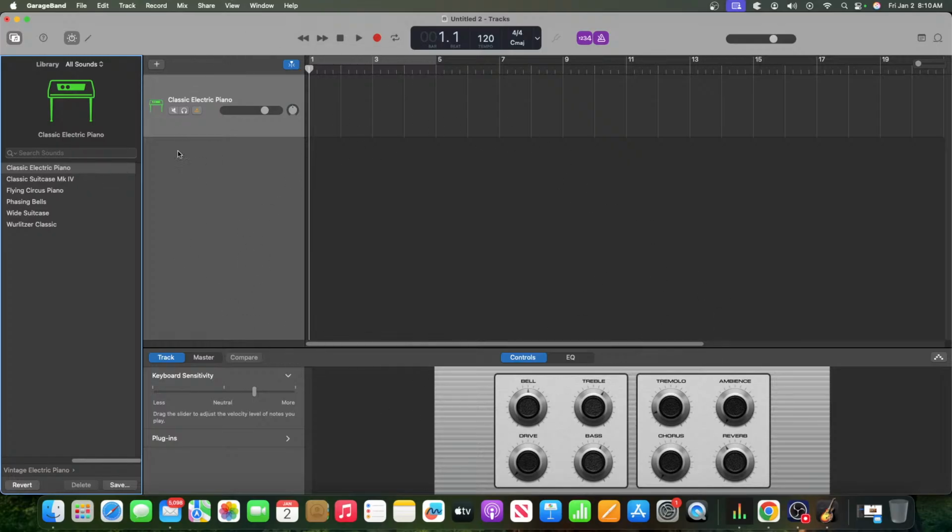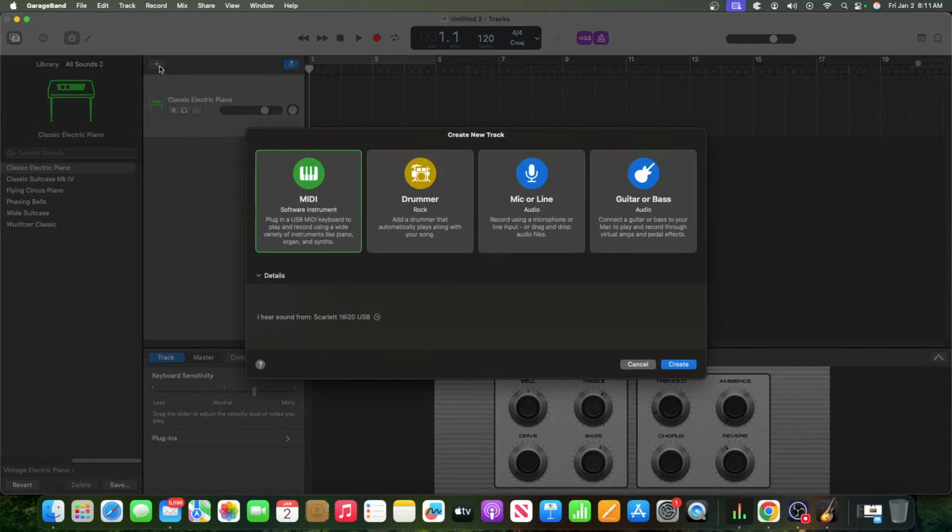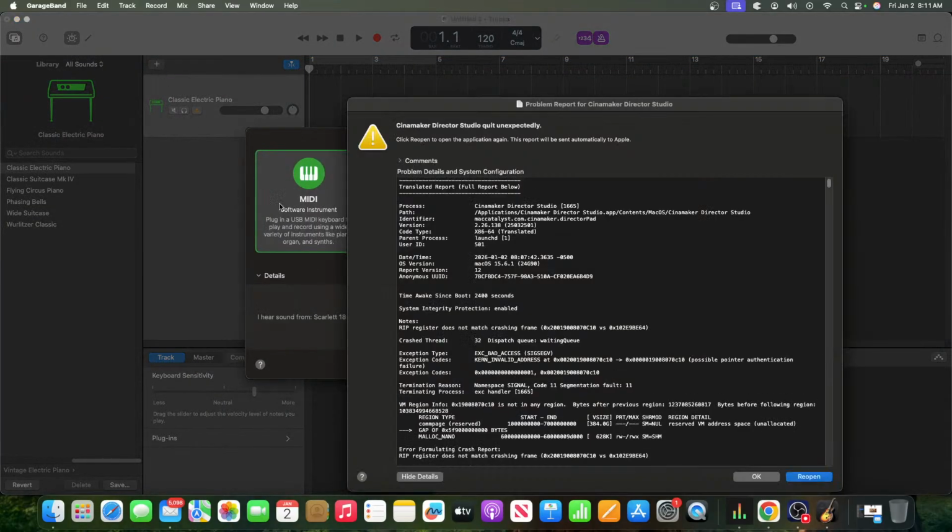All right, so now this area here, you see this? Every track is always defaulted to electronic piano, classic electric piano. So, don't worry about that. You want to go to that plus sign. You see how that little box comes out and says add tracks? That's what you want to do. So click it, and then it brings you back to whichever options you want to pick.